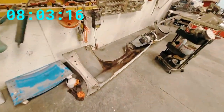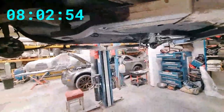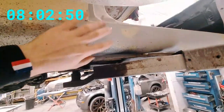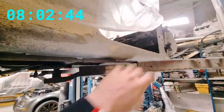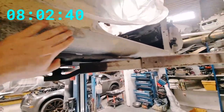So this is what I'm doing today. We've got these wings. It's simply to shape the car. We've done all the metal work. This has got welding wherever it needs welding. There was welding done here because there was a hole. There used to be a trim here, a little metal thing. That's gone because the 70 has a bottom trim, ugly as hell. So that's gone. Welded the holes shut, sanded it down.